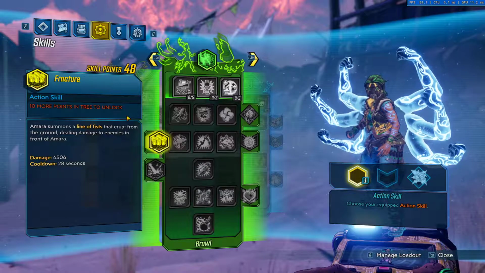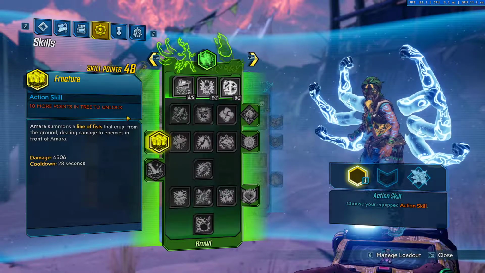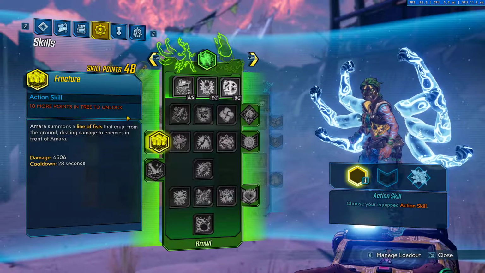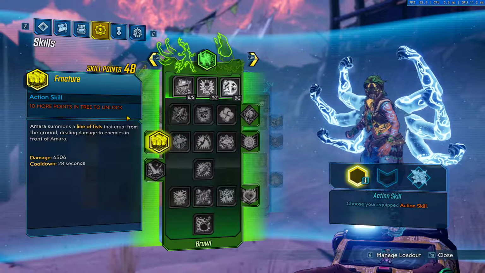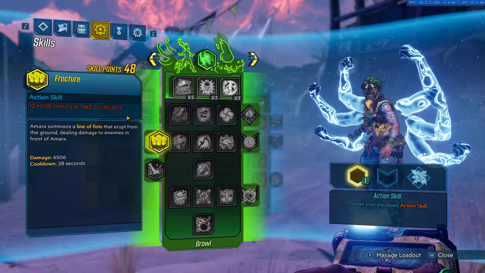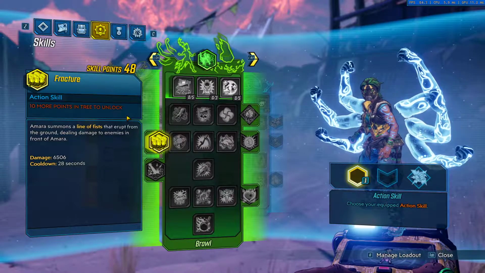Fracture. Amara summons a line of fists that erupt from the ground, dealing damage to enemies in front of her. So this, I've noticed, because of the overlay, the hands kind of have an AoE. You can actually hit an enemy multiple times with Fracture, with multiple fists. It additionally leaves a pool on the ground that deals damage over time.